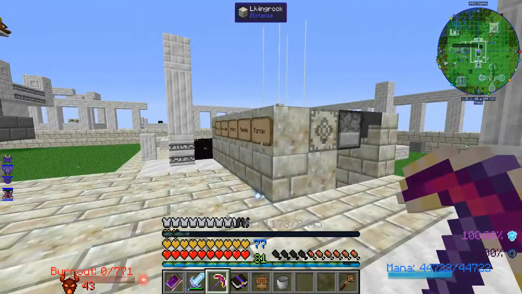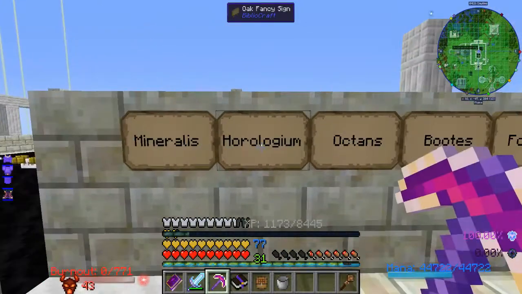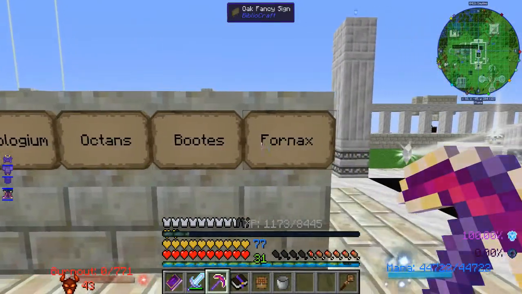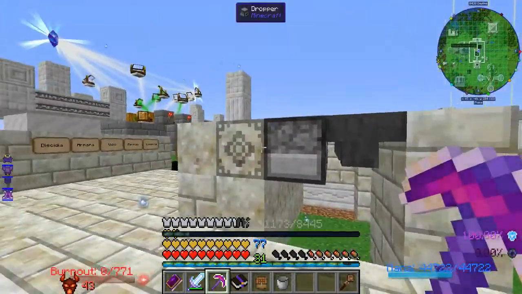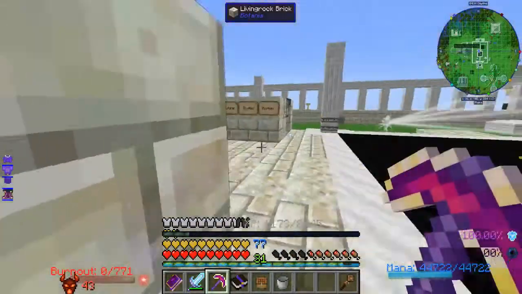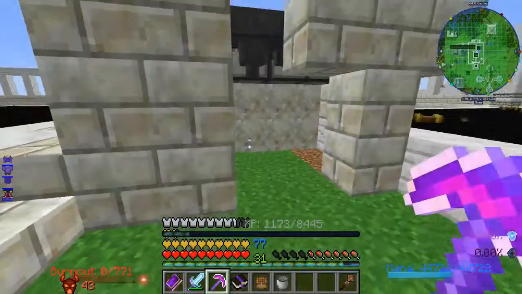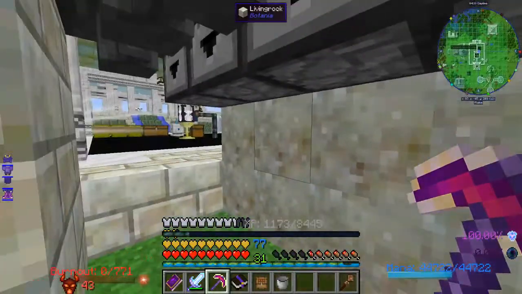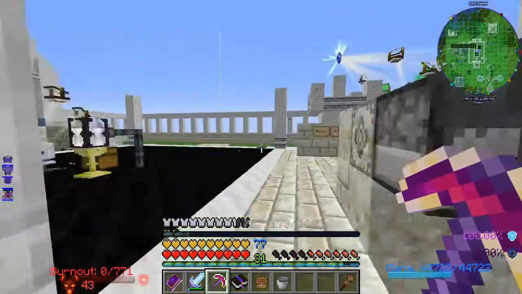I went ahead and finished up the two little pods here, and I put on some oak fancy signs, Mineralis, Horologium, Octans, Butes, and Fornax on this side, and then the other 5 over there. Yeah, just the same setup as I had before, just that I took out that wall because I haven't decided what I want this whole area to look like. But yeah, that's pretty much it for the setup up here, except for a bunch of blood nodes that'll go underneath here. But before we can do that, we need to clear out a bit of space.